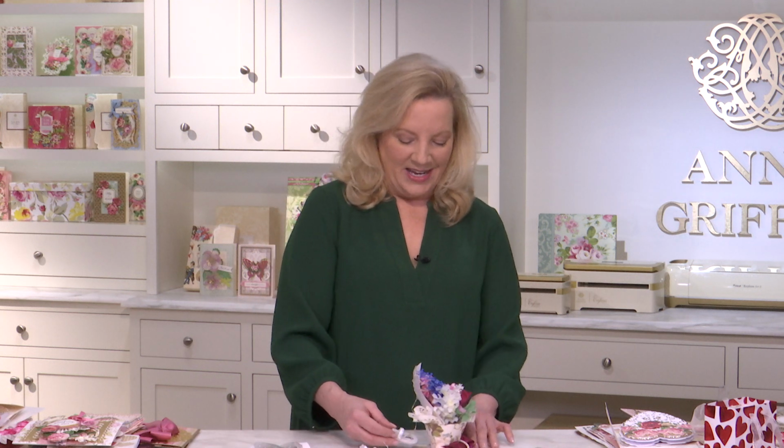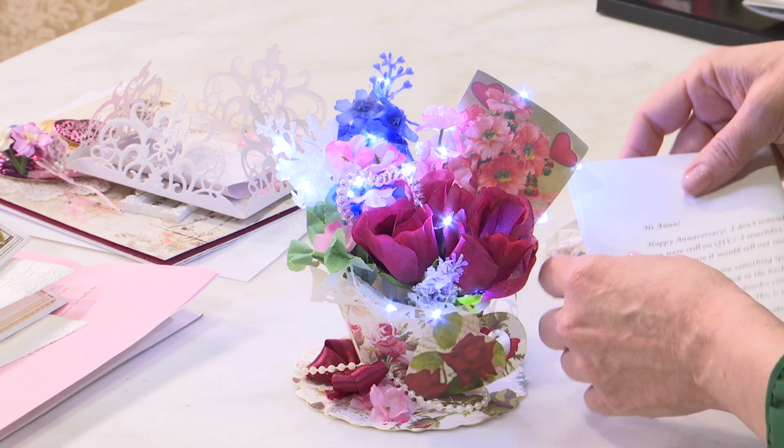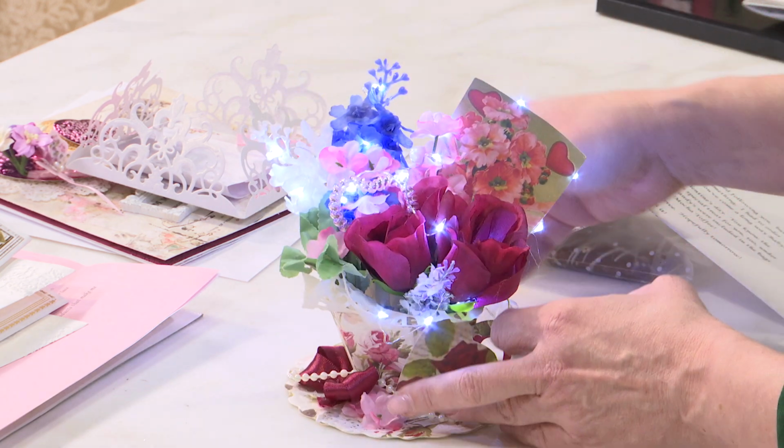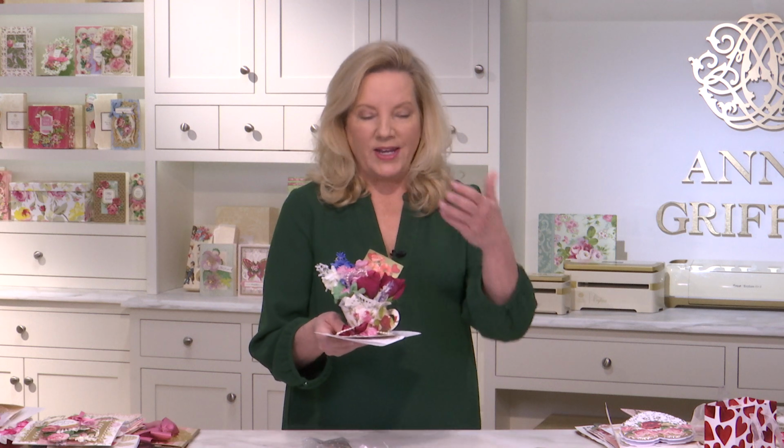Just lovely. Now, when you think of the teacups, do you think of Gail? I know I do. She sent me some chocolate and a lovely letter, and the teacup filled with lights and flowers and all kinds of things. And Miss Gail, when I was working on the basket pop-up that you're going to see in 2 weeks, I thought of you. I was like, how will Gail put things in the basket? So I'm going to have to get that off to you very soon. All right. Now, we have that little blue paper I was just showing you.